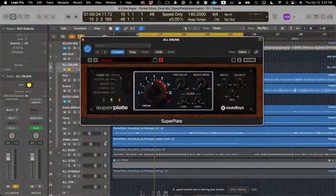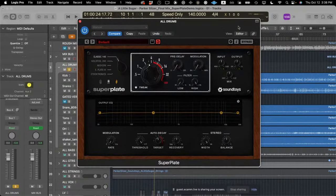You guys have five different plate models. Some of them are totally classic, coveted units. Some of them are a little bit more esoteric and unfamiliar to people, and all of them sound really interesting. There are these little buttons that allow you to select between the front-end input, and I was surprised at how much this changed the tone. And then the tweak button — this auto decay function is like an automatic decay shortening, a way of doing reverb ducking that lets you get away with much longer reverb times than with conventional reverbs.